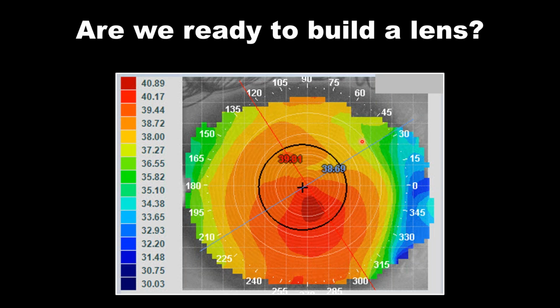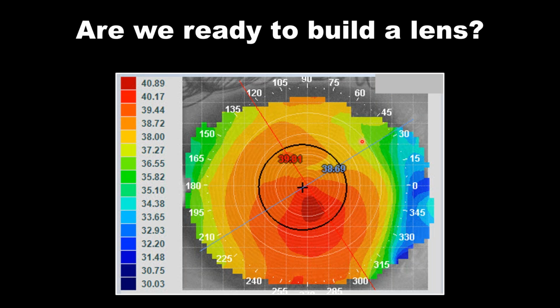Now have a look at this topography. This is your pre-fitting corneal topography, and would you be happy with this map? Does this look like a normal capture? Well, one of the problems is we are using one single topography and not multiple maps. When we take a photo of the eye, it's at one instance. Is the patient steady at that instance you take the topography? Is the tear film in flux at the moment you took that topography? You really don't know because you have a reference of one to choose from.